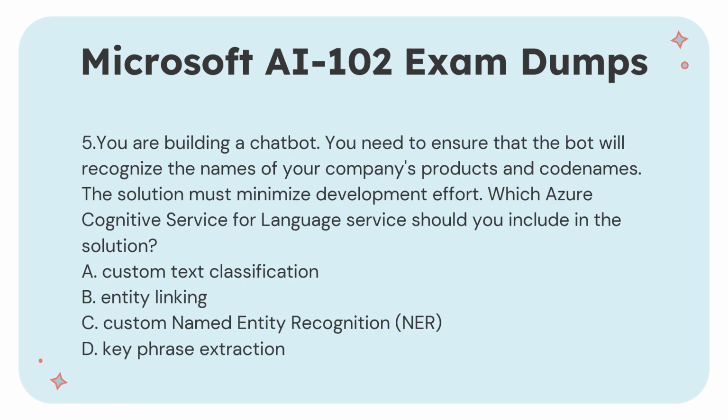5. You are building a chatbot. You need to ensure that the bot will recognize the names of your company's products and code names. The solution must minimize development effort. Which Azure Cognitive Service for Language service should you include in the solution? A. Custom text classification. B. Entity linking. C. Custom named entity recognition (NER). D. Key phrase extraction.